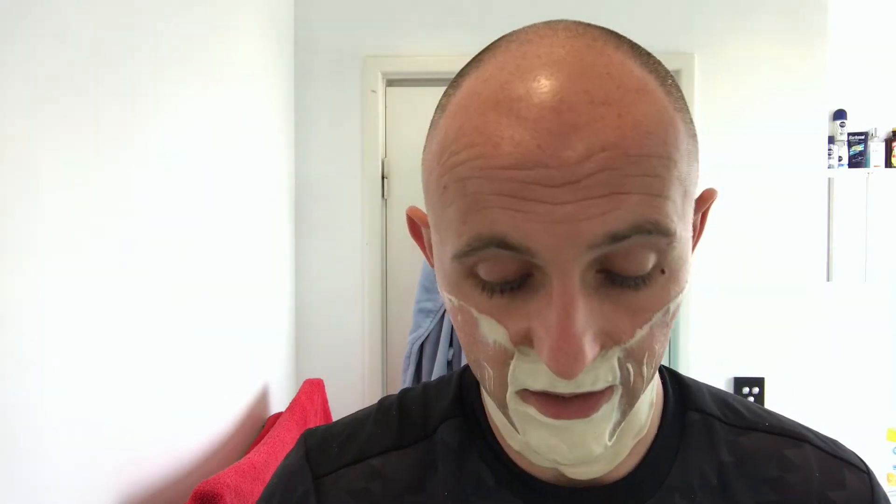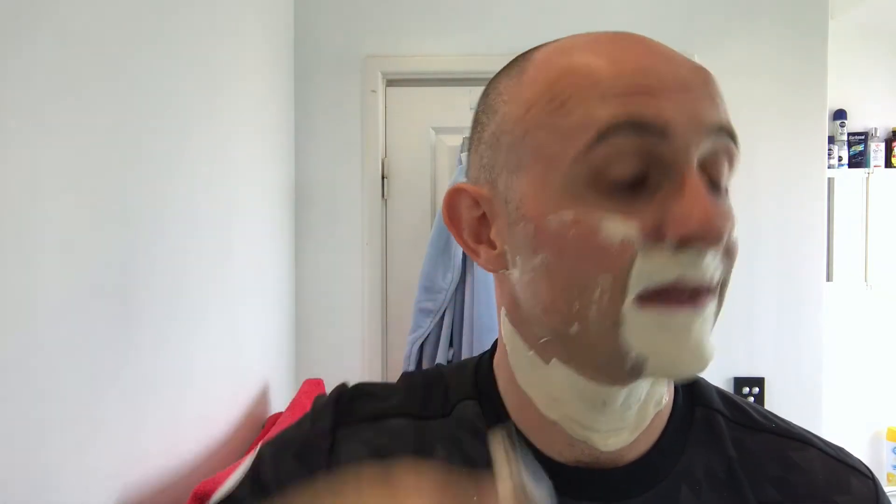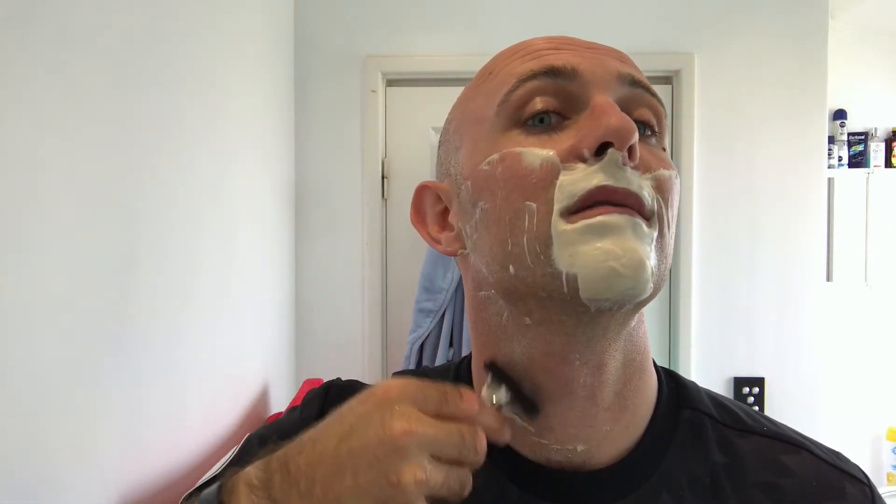Super smooth. Now even though I've only got about 20 hours growth, I still use just a nice light touch. You don't really want to overdo it. And technically, if you're shaving every day, you are sort of overdoing it - you shouldn't really need to shave every day. The reason I do is because I don't go BBS generally, and in a day's growth with my hair growth, I can have quite a fair bit of hair back again. Well, so far, super. I've just realised I've got my Man United shirt on - I don't want to get it wet because the game's on today.